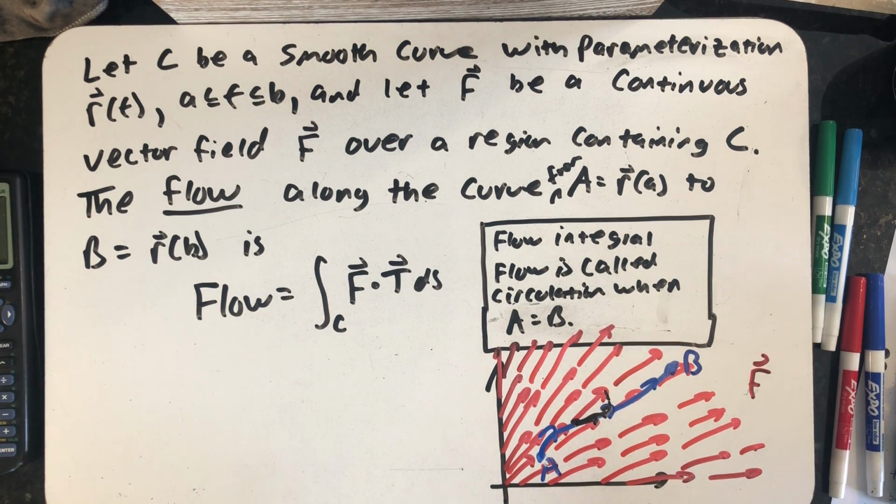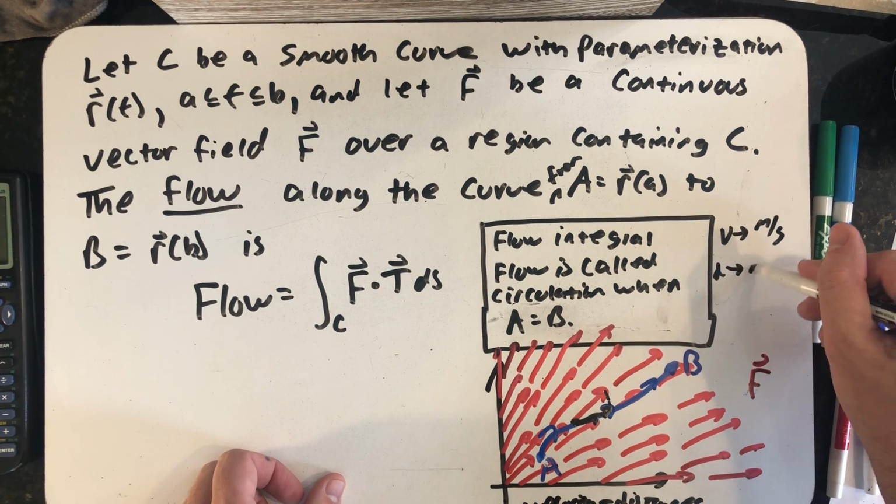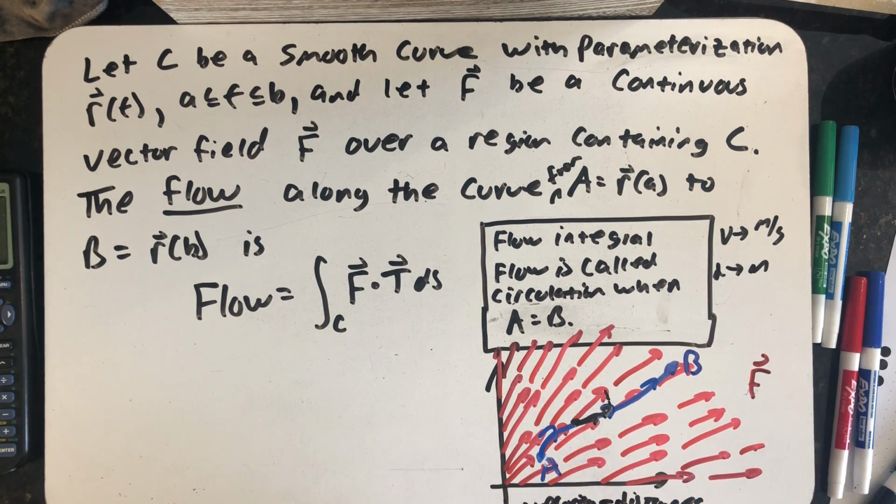And so the units here would end up being velocity times distance, right? And if we were measuring velocity in meters per second and therefore measuring distance in meters, the units here would be meters per second times meters, right? And you'll hear people say square meters because we're talking about multiplying. So it'd be square meters per second. I like to think of it as meters per second times meters because it's a velocity times distance. It's velocity acting over a distance the same way work is a force acting over a distance.